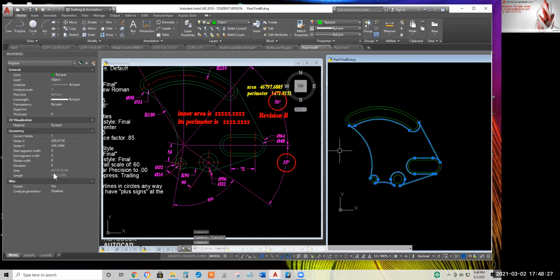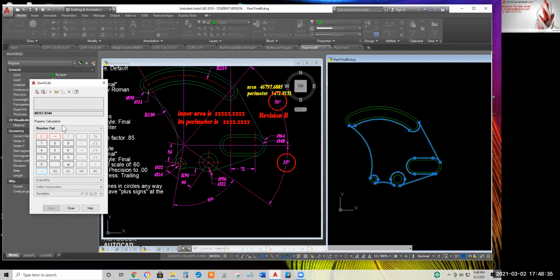We'll click on it. There's my area and the length. They're grayed out, so it's a little difficult to copy them. So I'll go on the calculator here and take advantage that where it is calculate. Copyable.